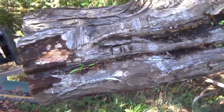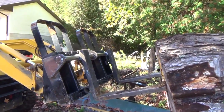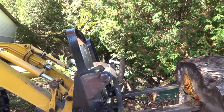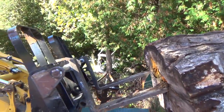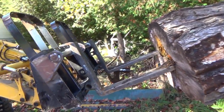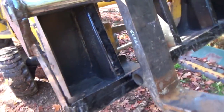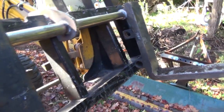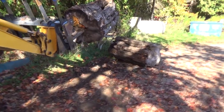But anyways, I guess we'll put her back down and, geez, I think we're looking good. Might have a hair bit of a bend there, but I don't know. Well, they've sort of moved a bit though, actually. Look at that. I had them placed pretty much in line with these. That one's moved a lot over there, but you know, we were kind of beating them up a bit. But anyways, let's put her back down, see if we can get the fork back out.